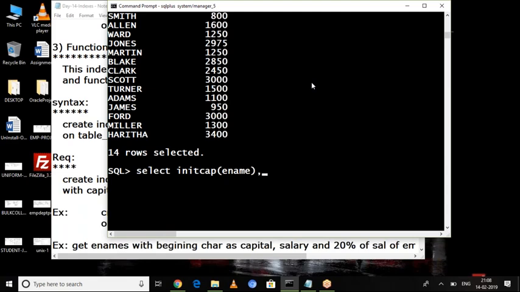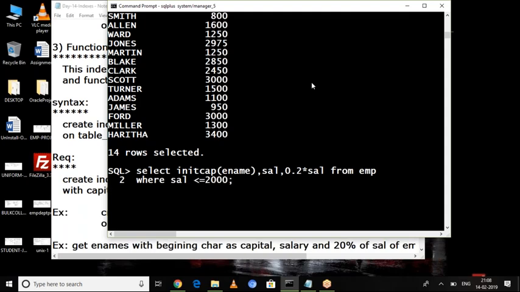Initcap of ename, comma, salary, comma, 20% of salary, 0.2 into sal, from EMP where salary less than or equal to 2000.